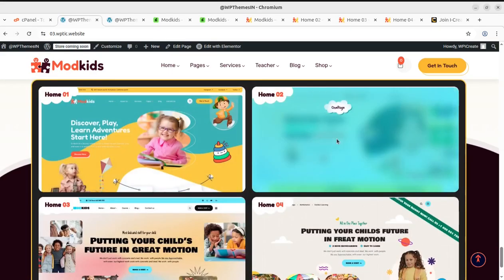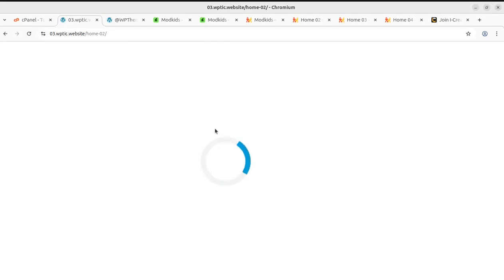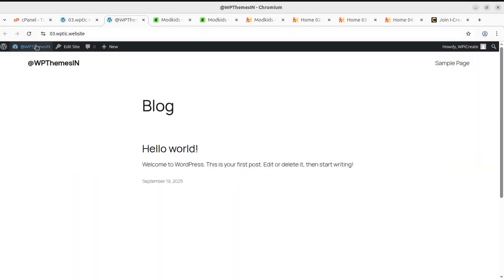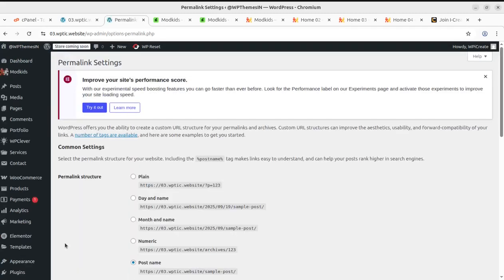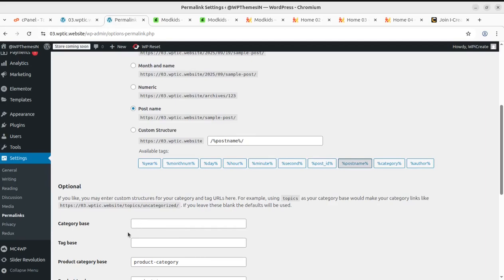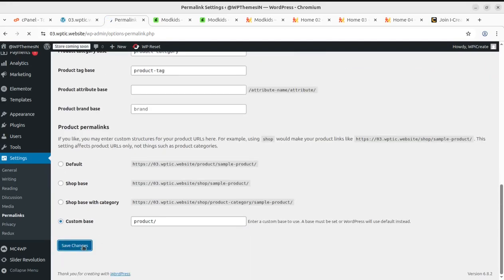And if we talk about the other layouts, so you can check the, okay, so it is stuck on this screen. Don't worry, it is very simple to handle this issue. So we can go to the backend dashboard. Just in case you interacted with this screen, go to the backend and go to the settings, permalinks. Here select the post name which is already selected. Just hit on the save changes. It will generate a new htaccess file and the issue will be resolved. Just press this and I'm sure it will be resolved.